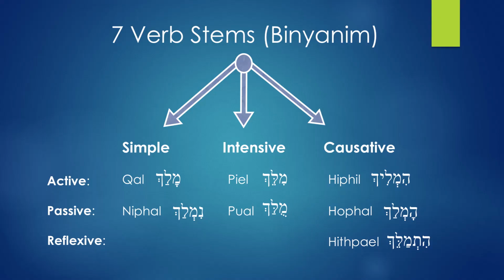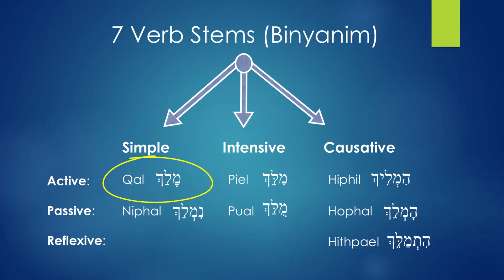That is very important. When you're looking at a verb, you can tell the kind of stem the verb is coming from because of the sound. That is something interesting in Hebrew as you are looking at the stems. Now let me say something also important. The qal stem is the basic and common stem, and all other stems are derived from it. Nearly 70% of Hebrew verbs in the Bible are in qal stem. So when you're learning qal, you are learning the biggest portion of verbs in the Tanakh, the Hebrew Bible.